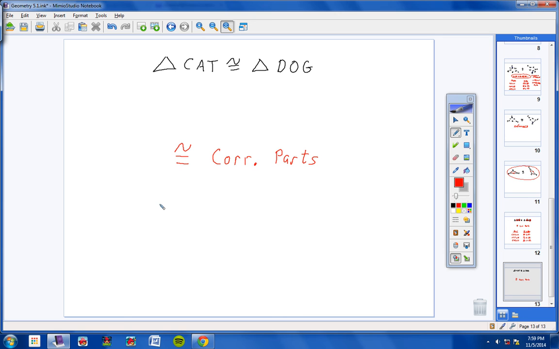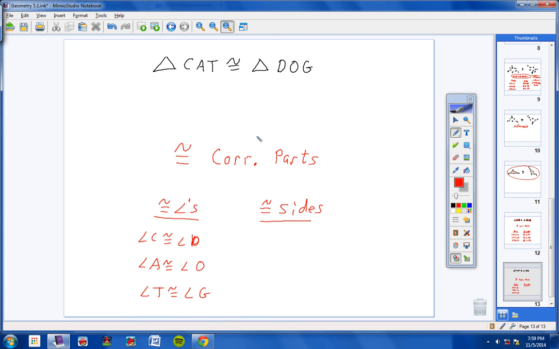Okay, here we go, guys. Congruent angles. I'm going to go really fast, okay? Congruent angles, congruent sides. Here we go. Well, C and D came first, so angle C is congruent to angle D. A and O came second, so angle A is congruent to angle O. Okay, that's D right here, not an O, D. T is last, G is last, so angle T is congruent to angle G. There we go.